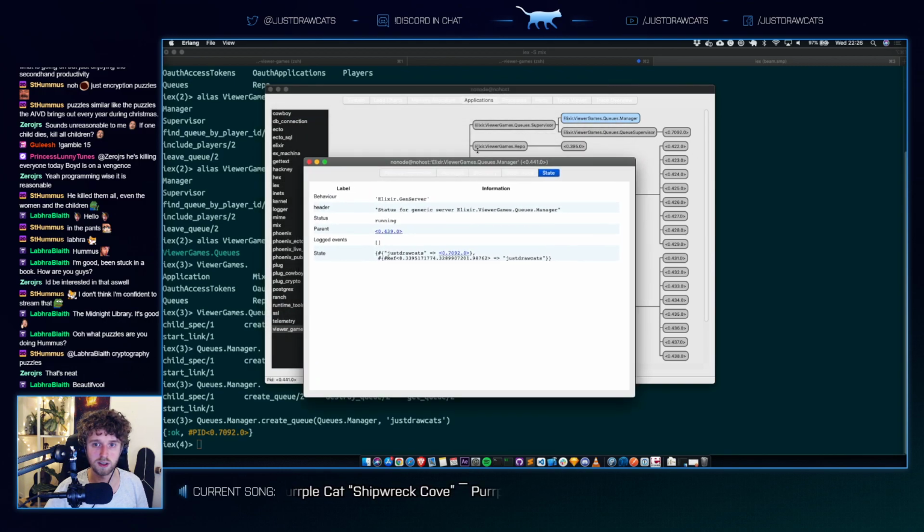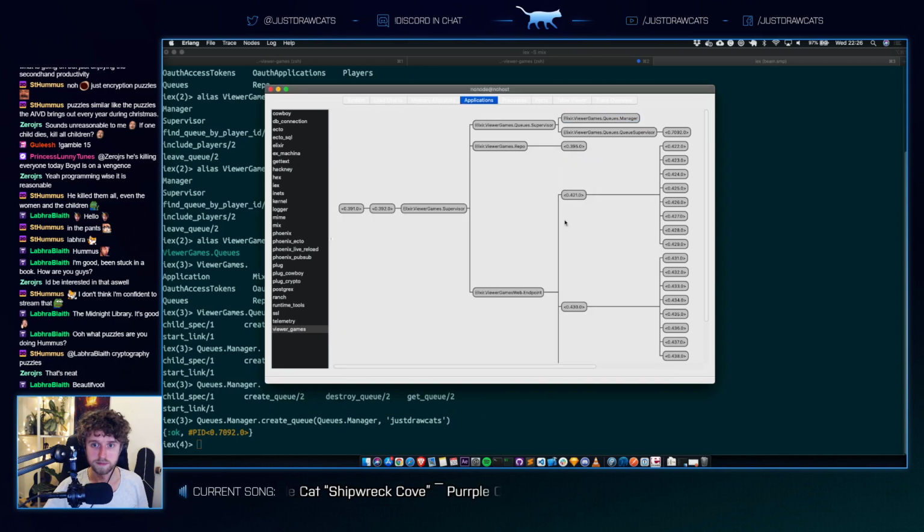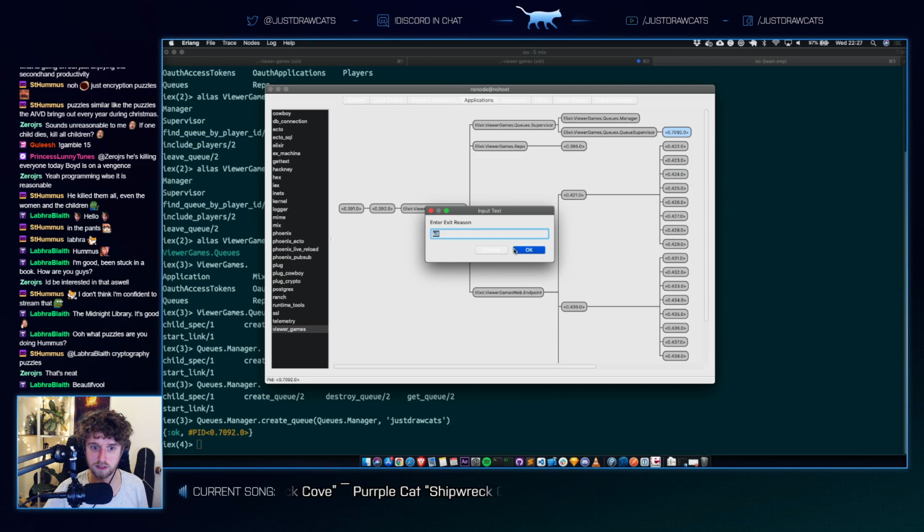The state of whatever is in the manager is just the cats queue dynamically, and a monitoring reference to it here, which is exactly what we meant. This is awesome, and I can even kill this. I can kill the process here.